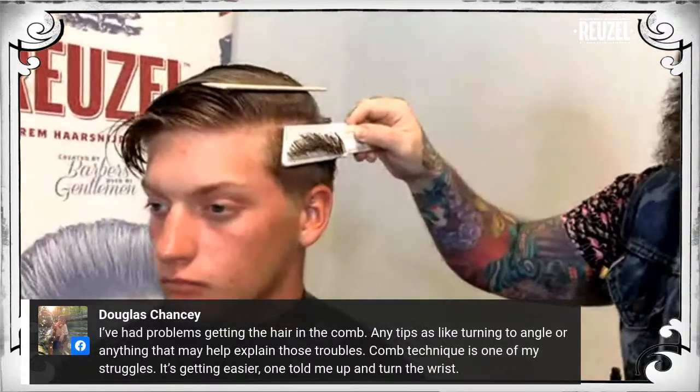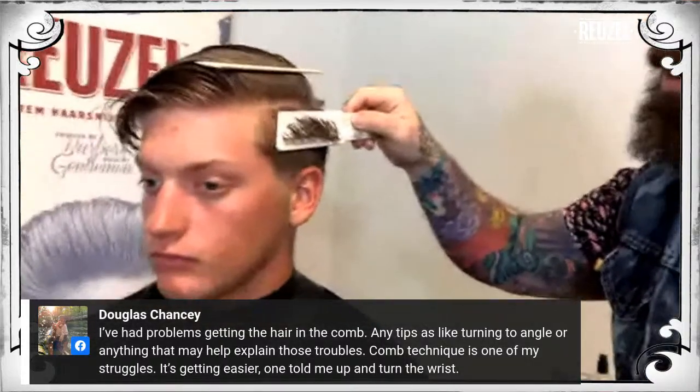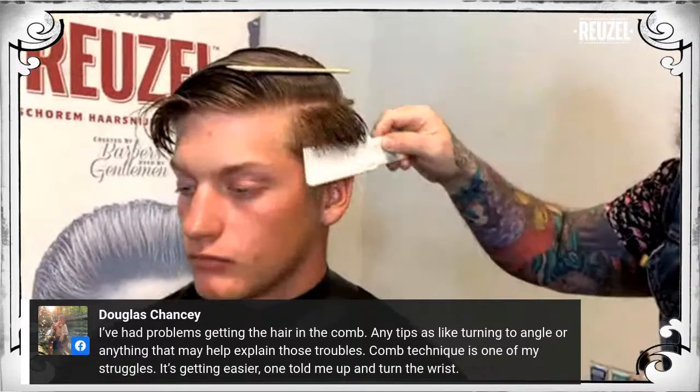Sometimes you might want to check your clipper. It may not be taking off all the hair. It might need some adjustment or cleaning, but typically that'll work.